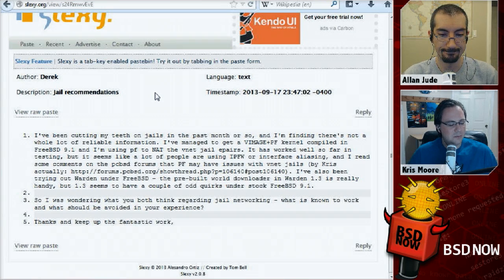Well, just as a heads up, vimage is a nice feature. It does have some quirks. We're not shipping with it on anymore in PCBSD. We found too many cases where it was still causing kernel panics, especially if you're on a system with a 3G card or various types of modems, LAN, etc. It just still needs some work, I think, before it's stable enough to flip it back on again everywhere.